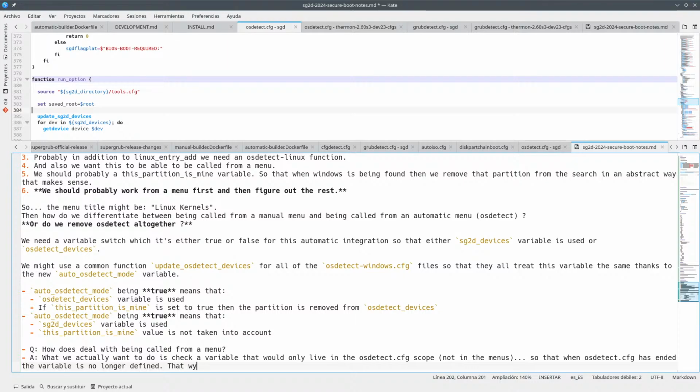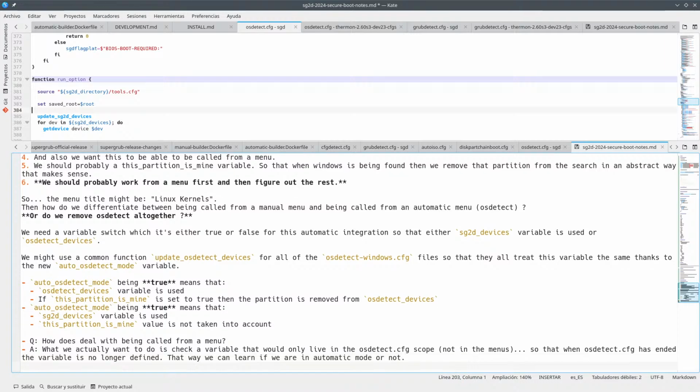That way we can learn if we are in automatic mode or not. So it's the auto OS detect mode being true or being false.